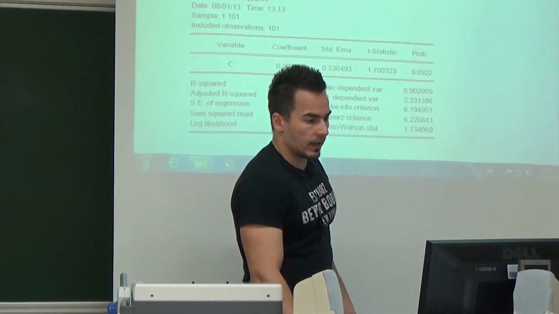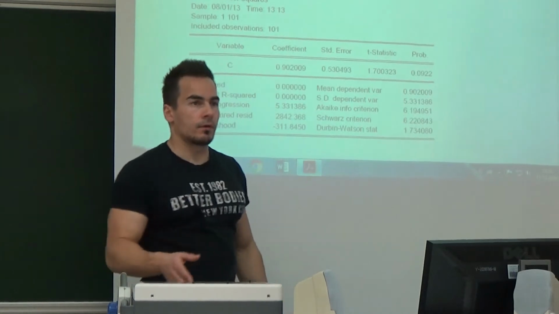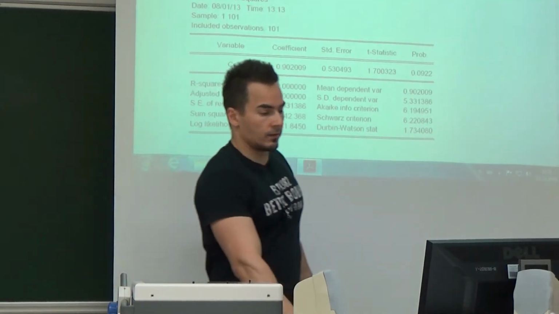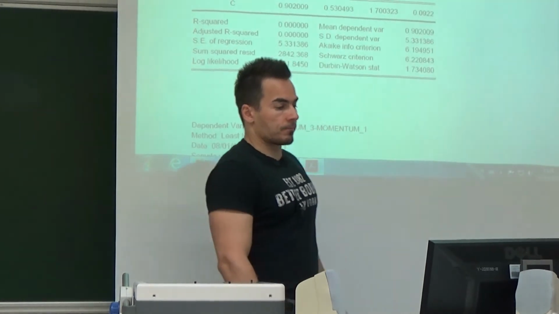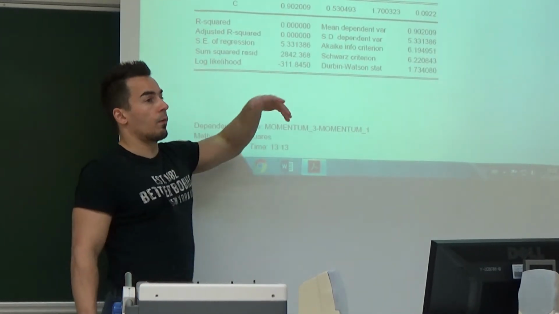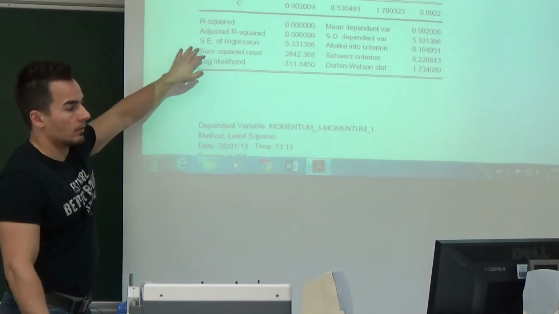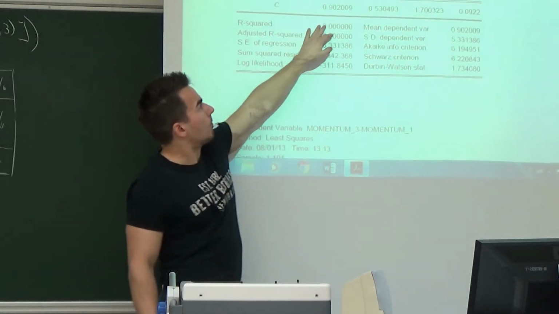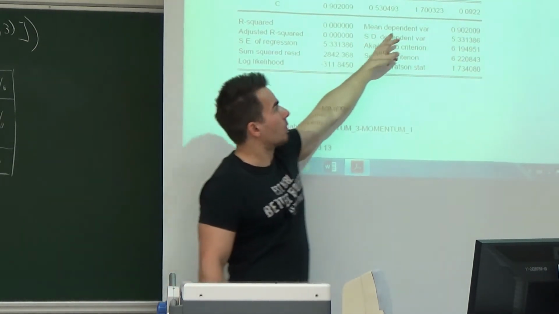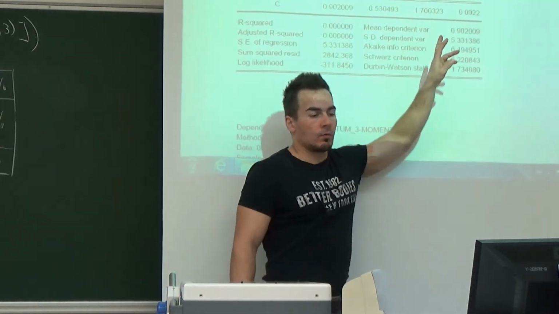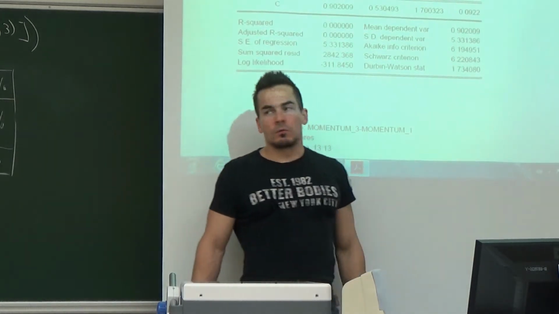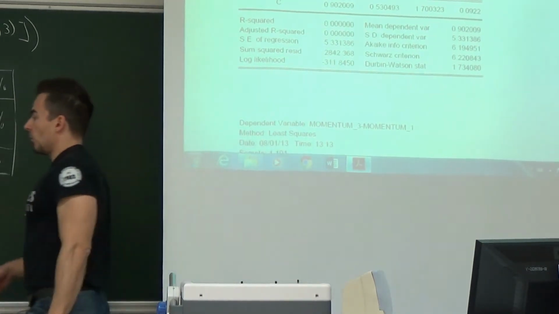Then I did the same again, but I conditioned it on just the first observation, the first subsample. What you see then is that the payoff for the raw return, without risk adjustment, of the zero cost portfolio is much higher. It's 0.90, almost 1%, and the t statistic is 1.7. The p-value here is 0.09.